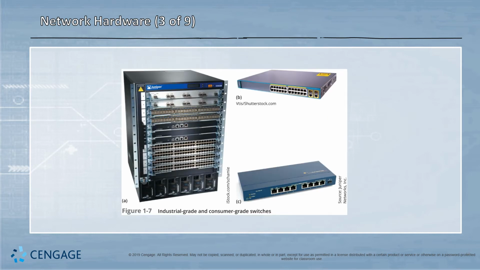Here we see a realistic switch on the left, a big rack of switches, and then on the right we see some consumer grade switches that would be much more common in the home or small office environment. The one in the top right looks very much like the Cisco Catalyst 2960s that we use all the time, so that will be something that you'll be seeing again this semester.